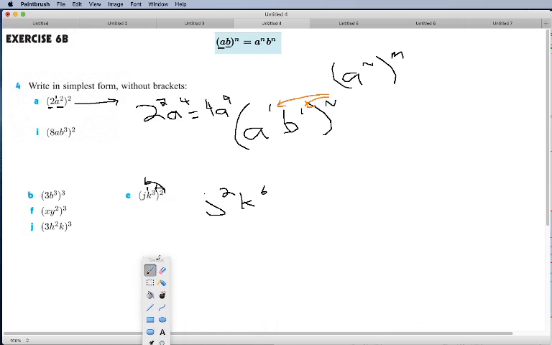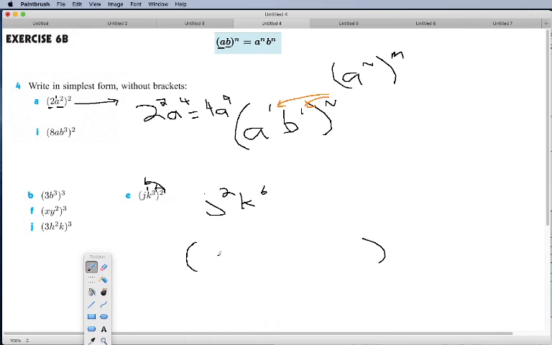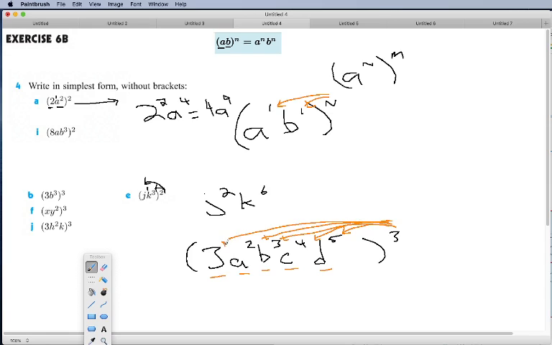And actually, if you'd like, just to make sure we understand the rule, we can extend this so that I have a really big number or really big algebraic term, say 3a squared b cubed c to the power of 4 and d to the power of 5. So imagine we have this, and on the outside, let's put a 3. What we're going to do is, the more of these terms we have, make sure the 3 comes in here and multiplies every single one of them, every exponent. Okay, you have to distribute this 3, and of course there's a hidden 1 here.